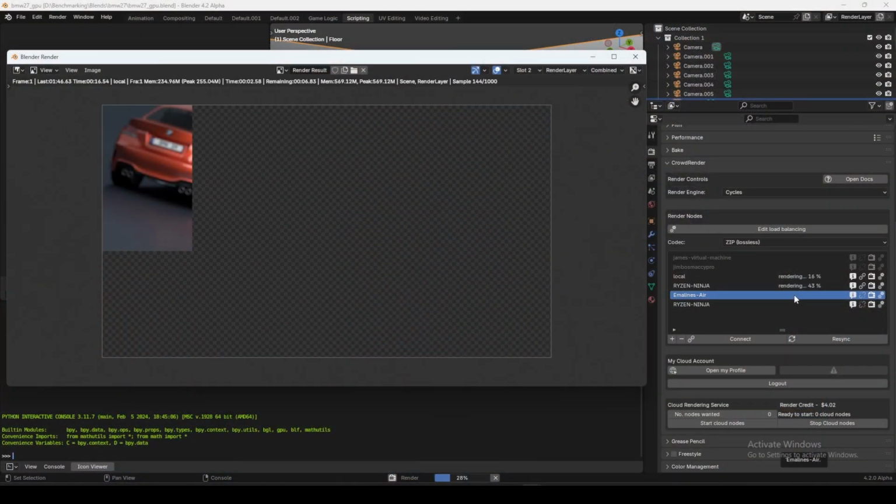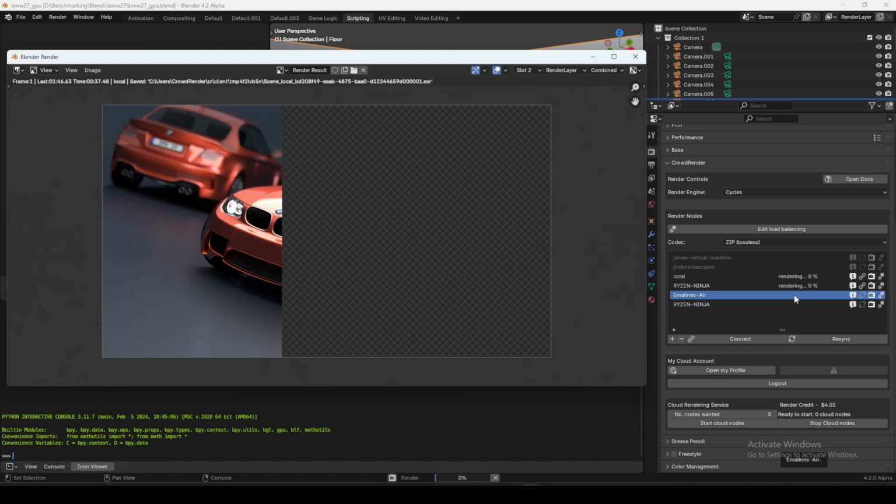So now I want to explain why at lower resolutions Crowdrender is slower. Even though you've got the extra power of another machine helping you, what exactly is it that's causing Crowdrender to render more slowly than just one machine by itself? So really quickly, this is how Crowdrender works. You have a single image, that image gets broken up into tiles, as you can see here on the screen. Each of those tiles is then rendered by one of the two computers.